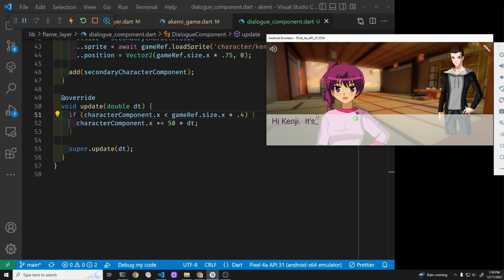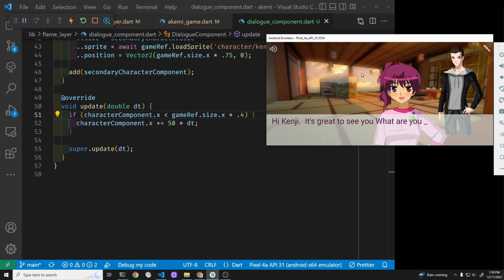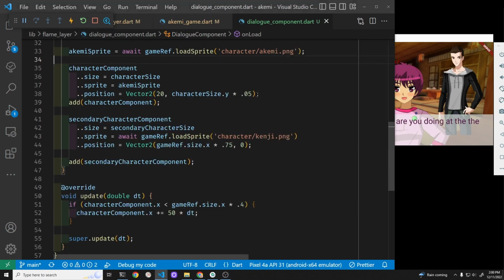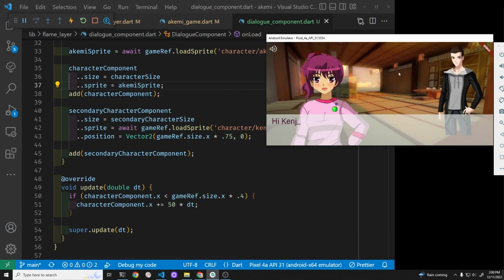So it's this anchor here that will be 40% of the screen. So under the character component position, we no longer need this because we're using a different strategy with regards to the character appearance here. So deleted that, you should push her up a bit.